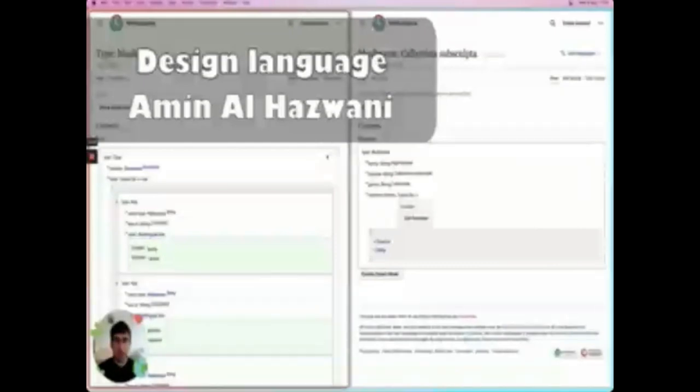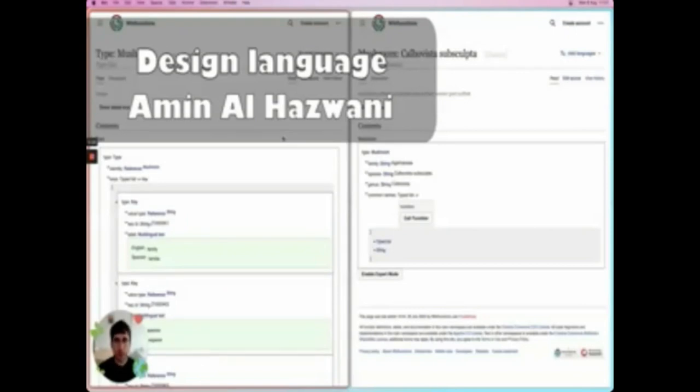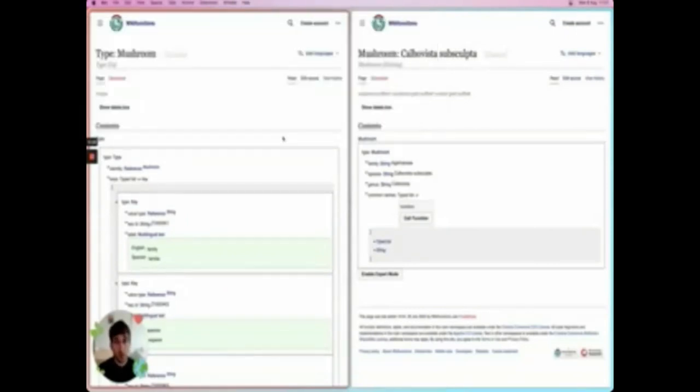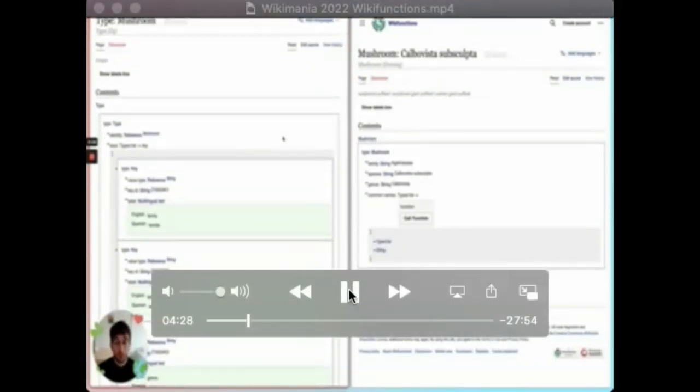And for the purpose of this update, we're going to look at some of the objects that are currently available on Wikifunctions and how the display and visualization of this object is going to change following a new design language. So for example, we're going to look at this mushroom object. On Wikifunctions, objects usually have a custom way to be visualized, but it can happen that certain objects don't have a custom component to be visualized, so they're going to fall back to a default component. So everything that you see here in this dashed line is a default component.